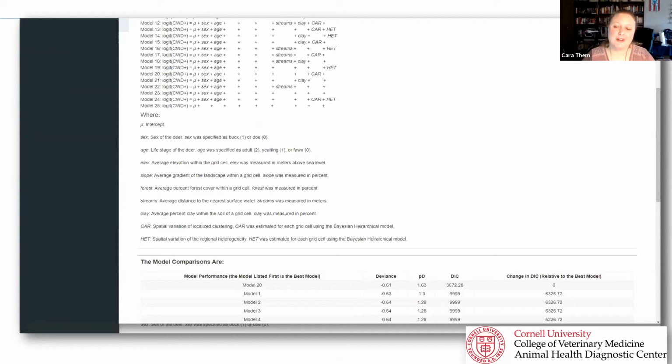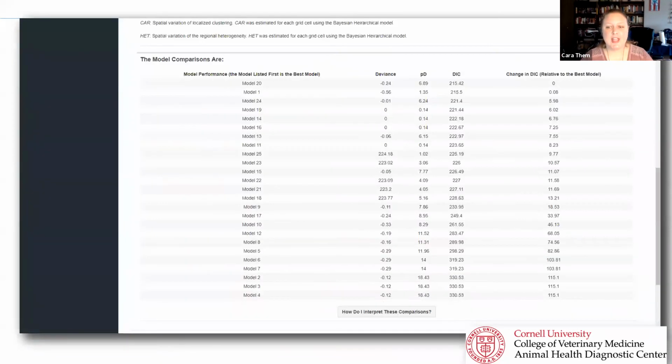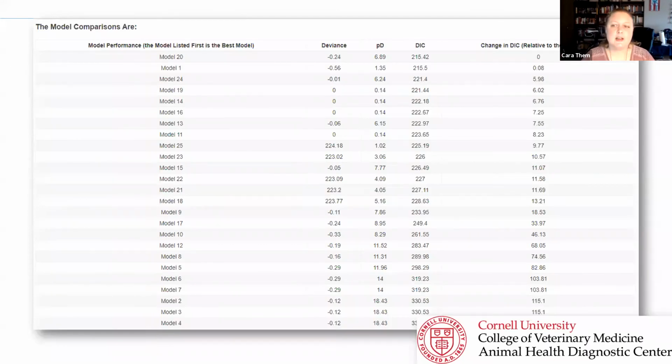If I scroll down even further, I can see the results of the candidate model selection process. Each model is listed in order by smallest DIC to largest. Note that we actually did a little bit of expansion to the Tennessee grid to get a larger area in the model, so I've actually pivoted over to showing you Pennsylvania's models here. I'll zoom in a little so we can see better. As we can see, Model 20 was the best model for the area selected in Pennsylvania. It came out on top of the list with the lowest DIC rating.